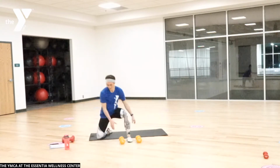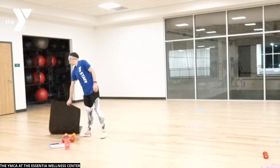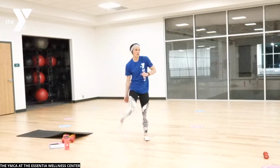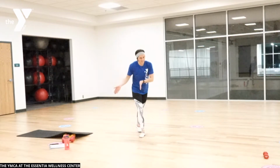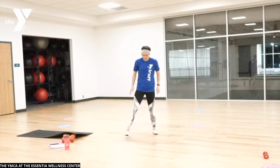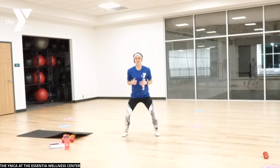We now have squat hops. We're back to our cardio. Your cardio, 30 seconds only. I like to remind you that so you know just 60 seconds to 30 seconds like nothing. You're gonna come down into a squat and you're gonna do little squat hops.